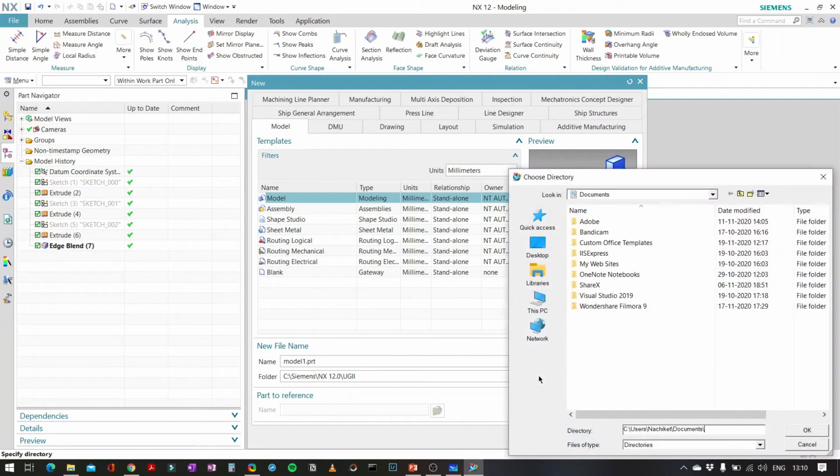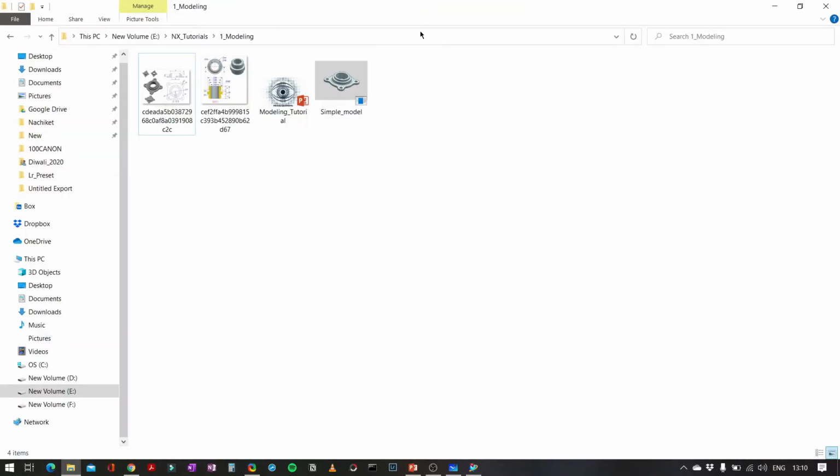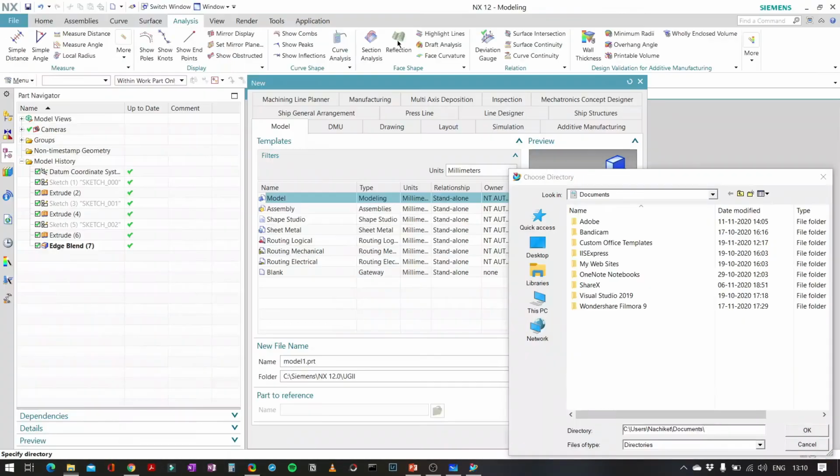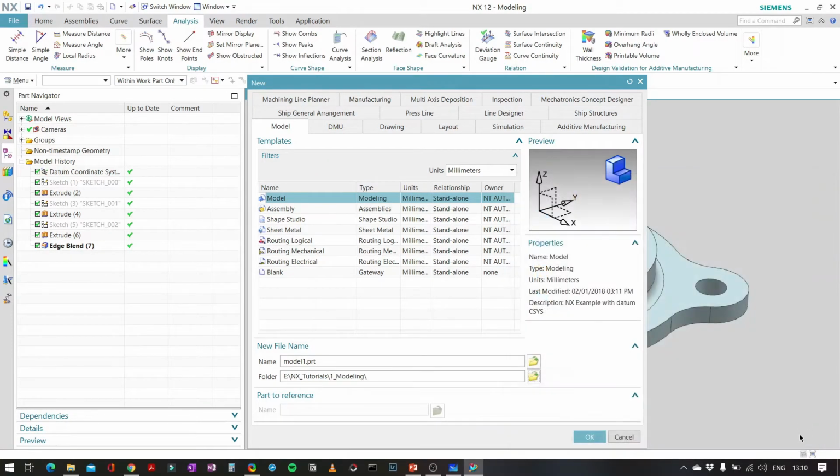Again I need to save in my directory. That's a simple Revolve.